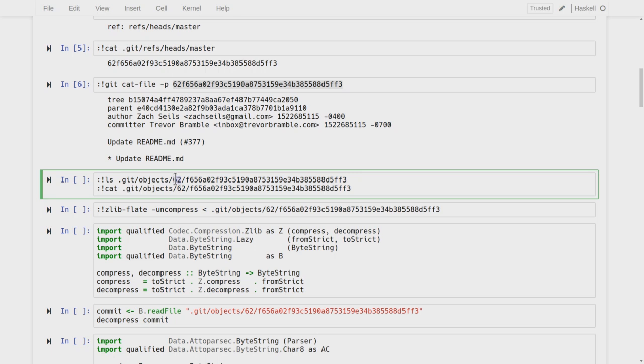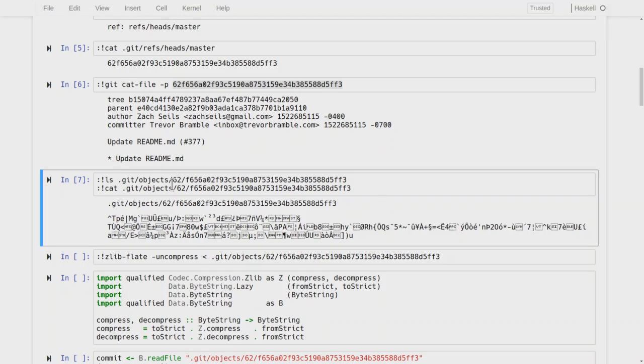So what Git decided to do is that basically, you take the first two hex characters, and that gives you 256 possible directories. And under the 256 possible directories, it's a way of essentially bucketing the files across, so that you don't actually put too much load on one directory.